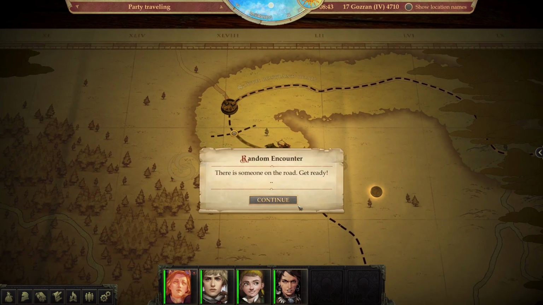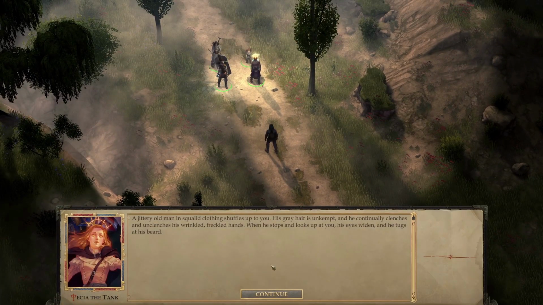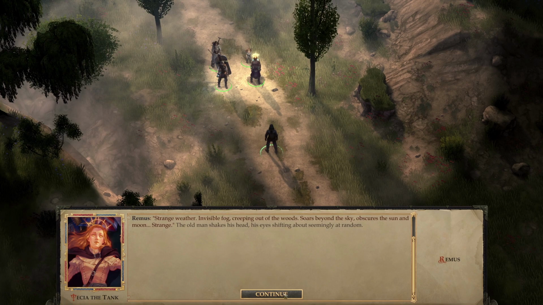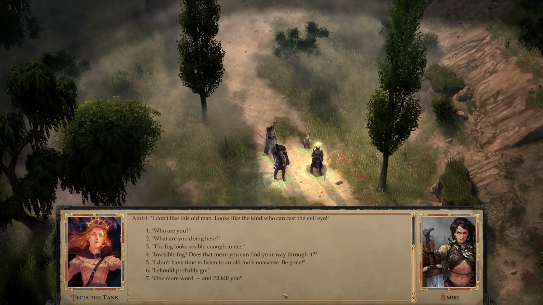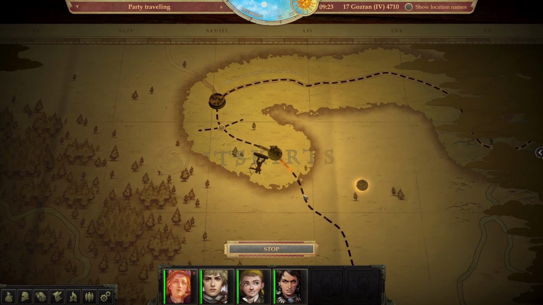Once you've received the quest, Fangberry Cave has been revealed on the map, so start heading south from Oleg's trading post. You will get a random encounter along the way, which is related to the quest to find Tartuccio. After the encounter, continue southeast as shown on the screen.